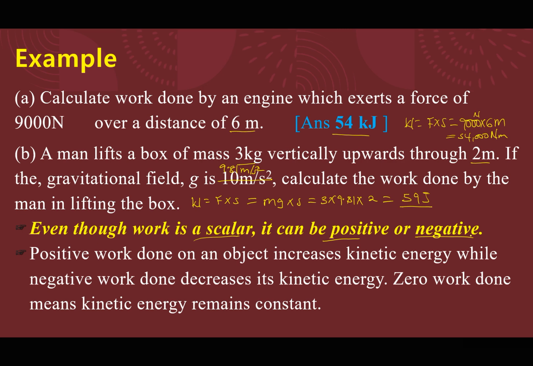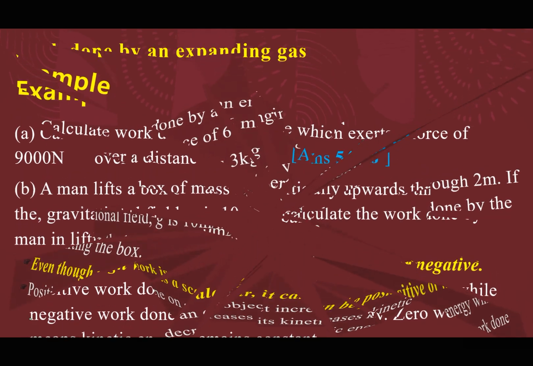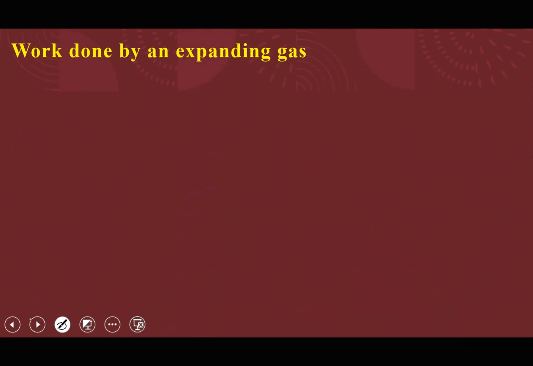Okay, so most of these concepts you must have mentioned in IGCSE, and my role here is just to remind you of the concepts. They are almost the same concepts, we just slightly deviate from what we did in IGCSE. Let's talk about a special case which you may not have mentioned in IGCSE. That could be work done by an expanding gas. The work done by an expanding gas, you'll also see this in paper 4 in a unit called, I think, ideal gases or temperature and thermodynamics.